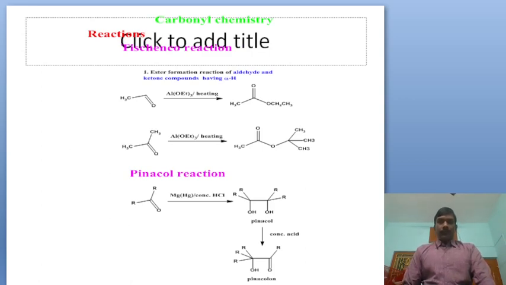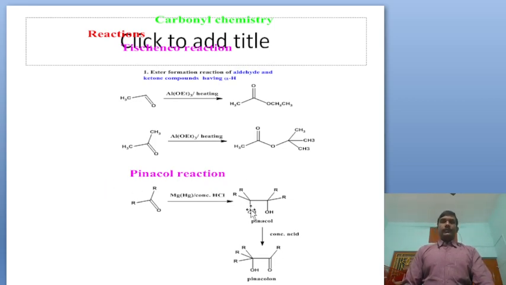Next come to the Tishchenko reaction. With this reaction we can get the ester. We can get the ester from two molecules of aldehyde which particularly have alpha hydrogen. It is the feature of this reaction. The carbonyl compound can have the alpha carbon and there can be the alpha hydrogen here, and we can get the ester as a compound in Tishchenko reaction. The reagent is aluminium ethoxide and heating is used.